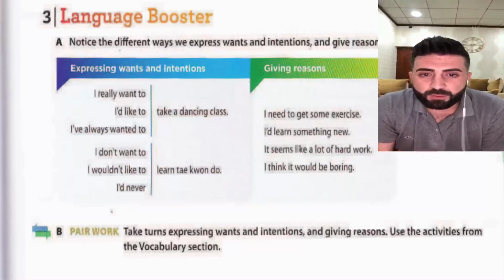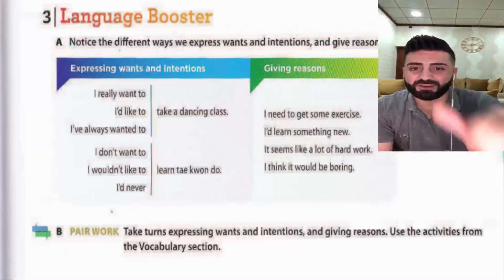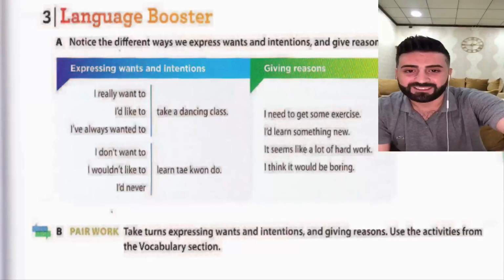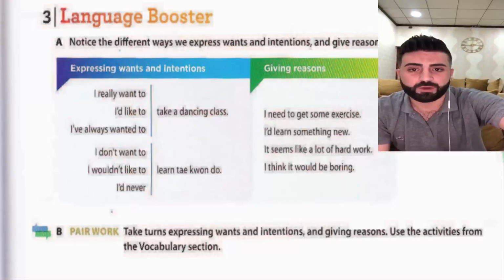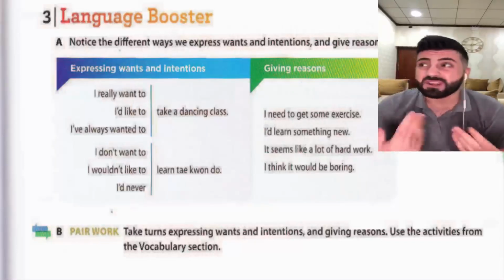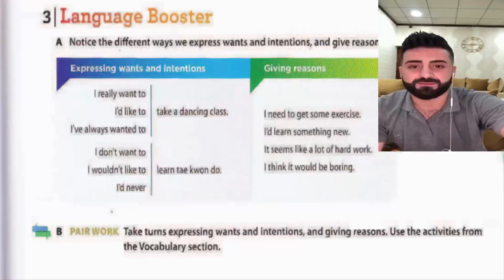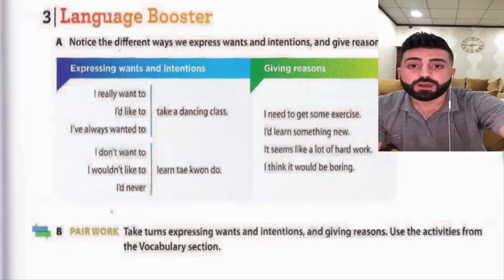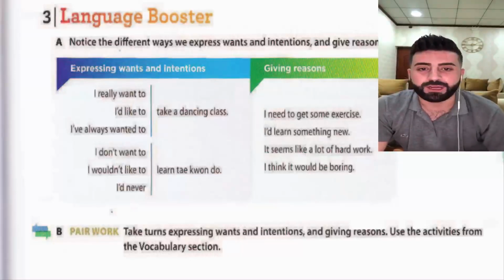Ashna says, I've always wanted to make up because it makes me pretty. Good job, okay. Shema says, I don't want to speak Arabic because I hate it. Okay. I don't want to learn Arabic language. Good. Which is not good, but I mean the sentence is correct. That's why I'm saying it's good. It's not bored now. Boring. Boring. Okay.